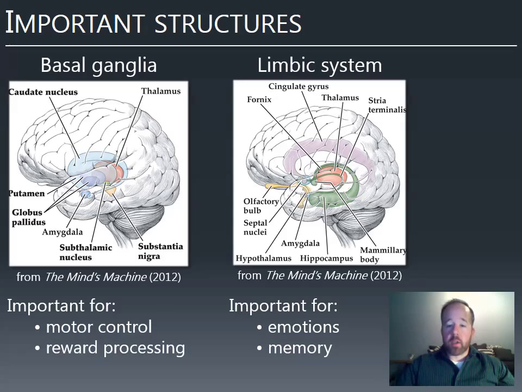But a lot of drugs will work on these two systems, the basal ganglia and the limbic system, to various effects. As we'll see, the hippocampus is very involved in memory, and it depends on acetylcholine, which is another one of the neurotransmitters we talked about last time. And so if you have Alzheimer's, what you will often take as a drug is a substance that effectively increases the effects of acetylcholine and stimulates memory. And so that works through this limbic system.